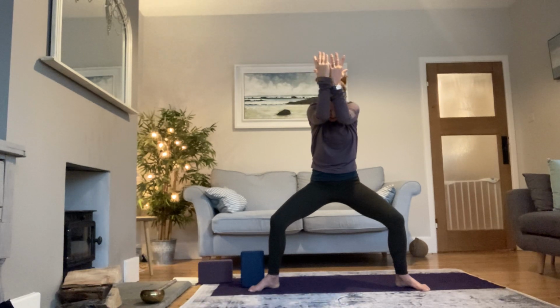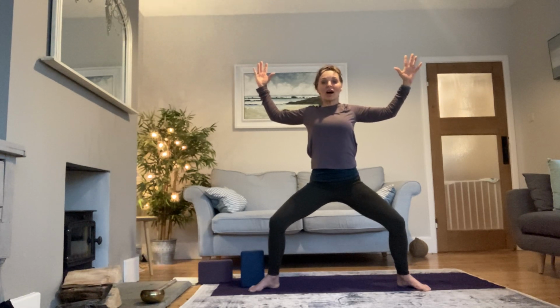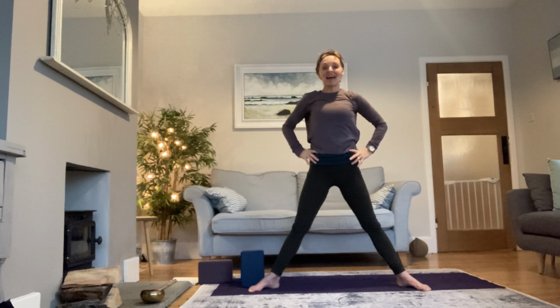Good, 3 more times. Inhale, open up. Well done. Exhale as you hug in. Tap the forearms. Inhale, open up, get even broader in the chest. Exhale, tap. Good, opening up for this one last time. Staying here for 5, go a little bit lower. 4, maybe a bit lower. 3, lower. 2, staying. And 1, driving through the feet, coming up, hands on hips. How you doing?